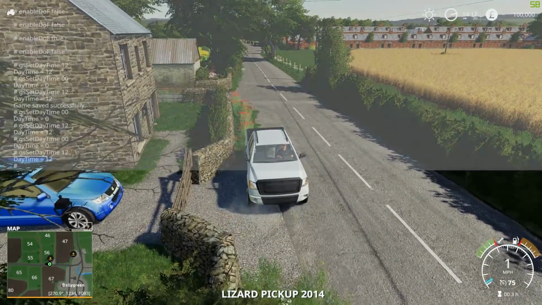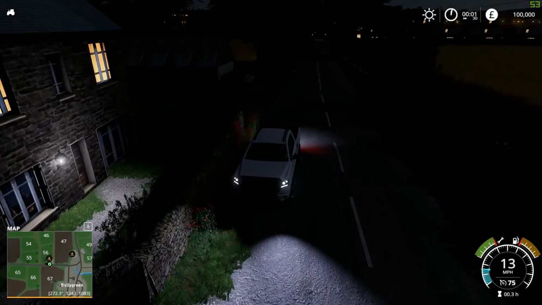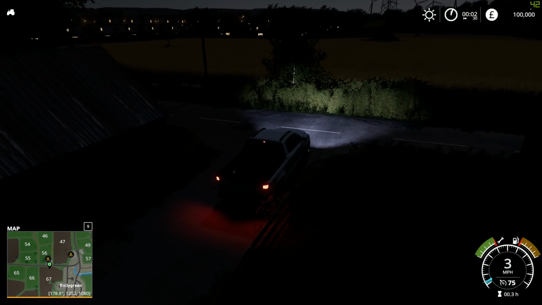So let's go ahead and show you the town at night time. What we're going to do is do midnight now. Let's get the headlights on for the truck. Let's do a U-turn. We'll head into the town and check it out at night time.